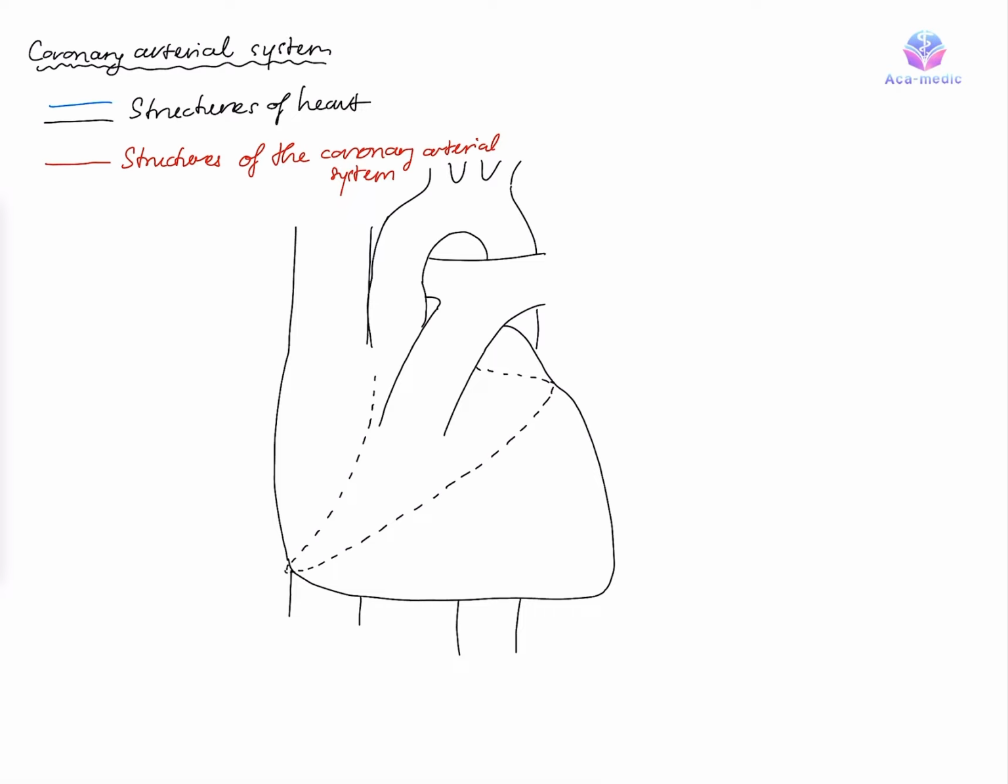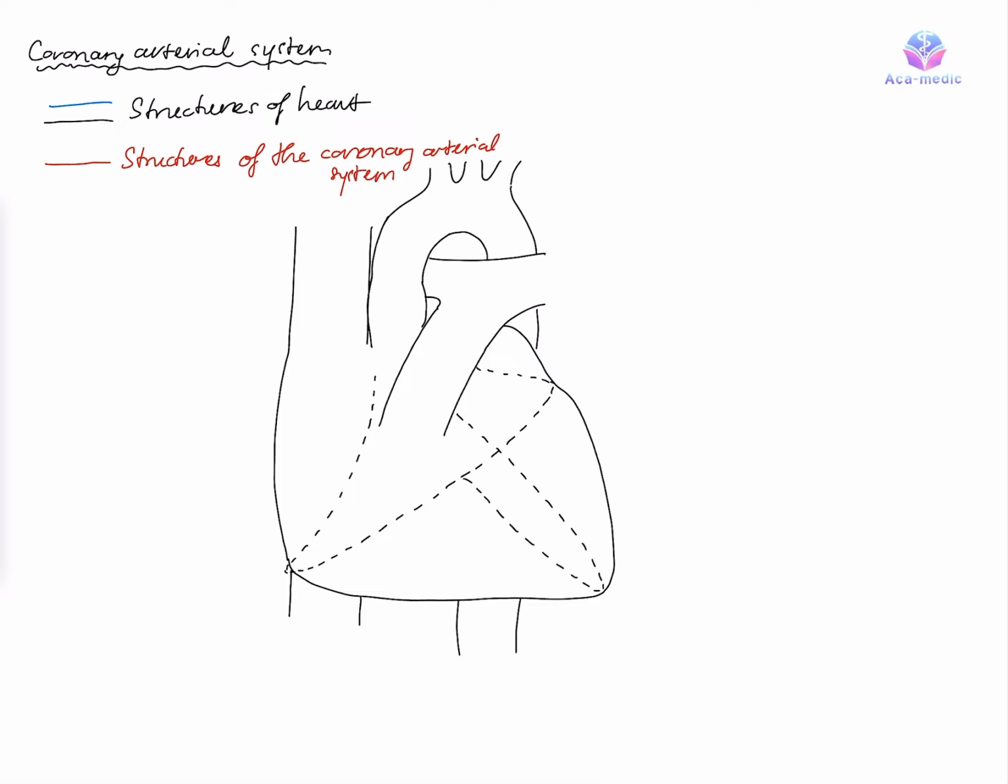All right, so now let us just draw out 2 more sulci. One sulcus is called the anterior interventricular sulcus, and it's going to run right in the middle of the 2 ventricles. Okay, this is the right ventricle, this is the left ventricle. It's going to run in between, like that at the front or the anterior side of the heart. Now there is another one up here in the back as well, and that is going to be called the posterior interventricular groove or the posterior interventricular sulcus.